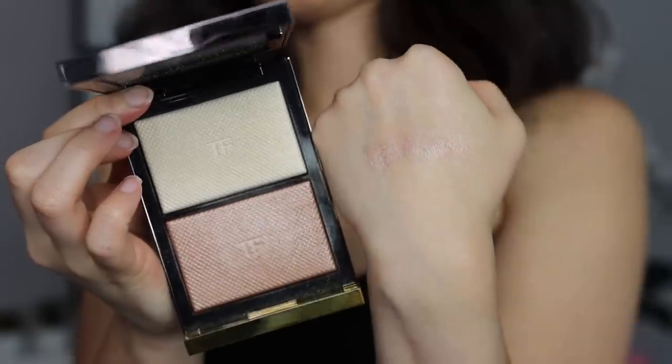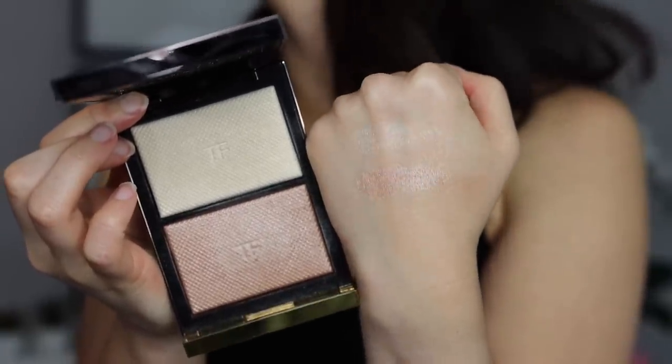Number seven is my Tom Ford Skin Illuminating Powder Duo. I do have a couple of duos in here just because that's where I keep them in my single highlighter drawer. I really do like this — I think it's ranking a little bit higher and I'm being a little bit biased because it is Tom Ford, but this really is a very smoothing and simple highlighter. You don't get too much powder from it. This shade right here is actually more reflective than the top one — the top one gives you a more natural highlight, whereas this one gives you the reflective one. I like having that option, and I just think it's really fancy. I use it a ton. It's my Tom Ford baby. When I'm feeling bougie, I'm grabbing for my Tom Ford — and apparently I feel bougie a lot.